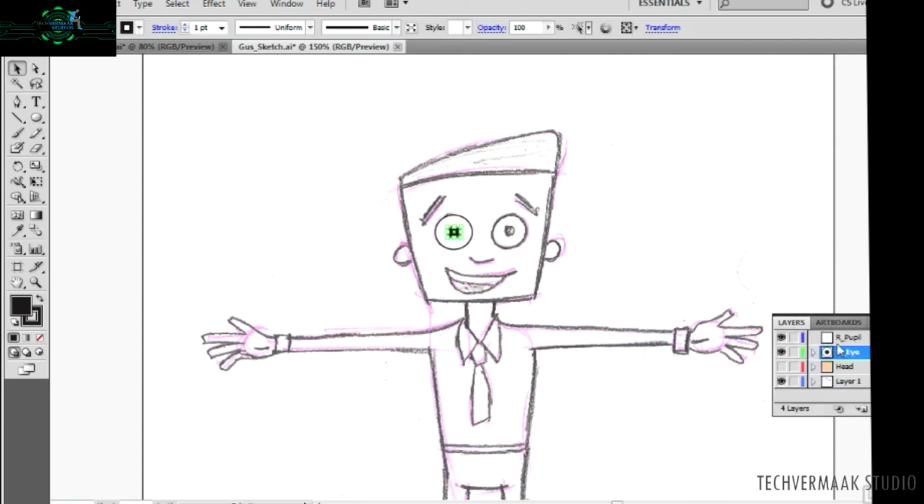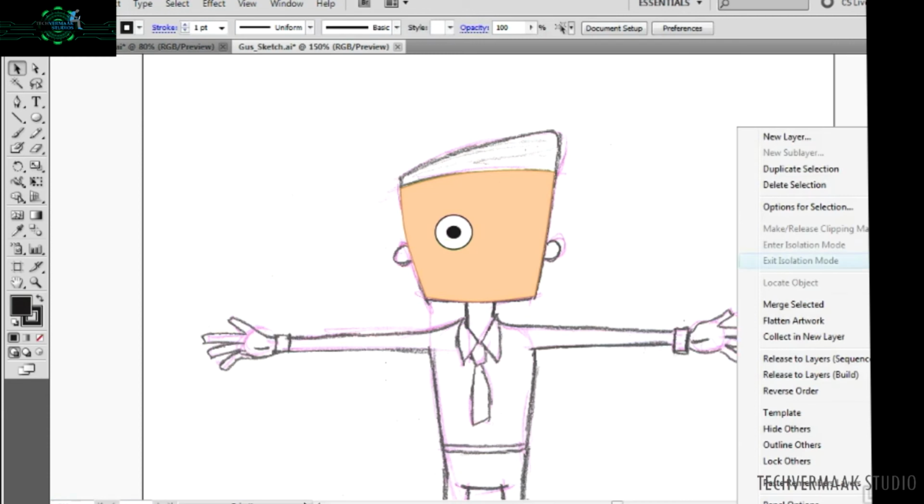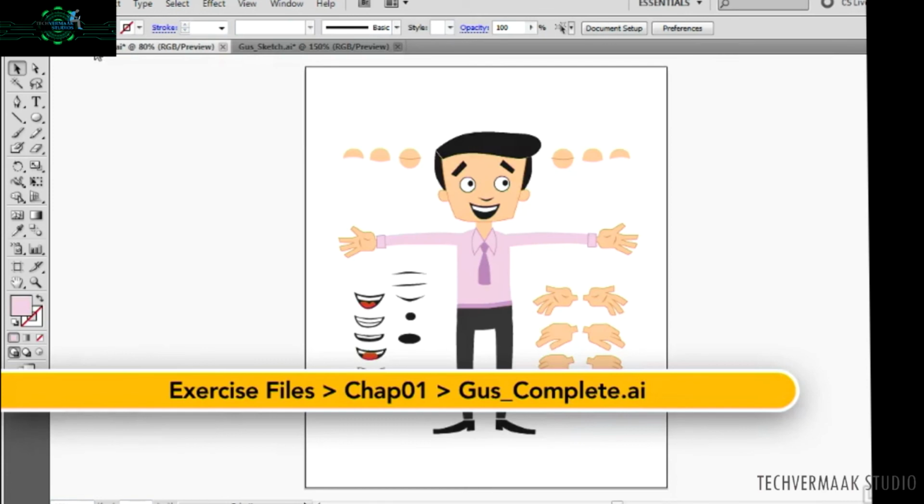So now as I start drawing this, you can see how I'm starting to build my character. If I want, I can take both of these layers and then do a duplicate selection. So now I've got two more layers, and I can just move those over, and so on. Obviously, you'll need to draw a lot of different parts for the character. Now, we're not going to go through that whole process because it'll take you about an hour or so. So let's go through and just show you what a complete version of the character looks like.